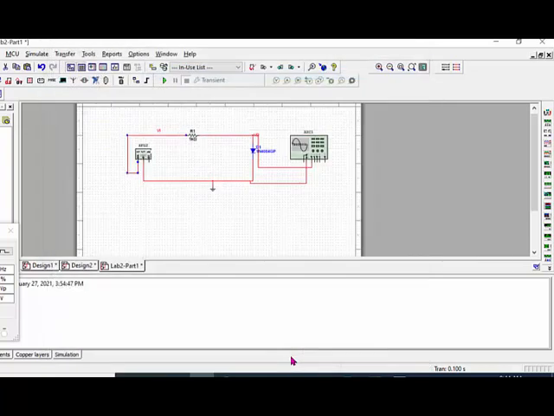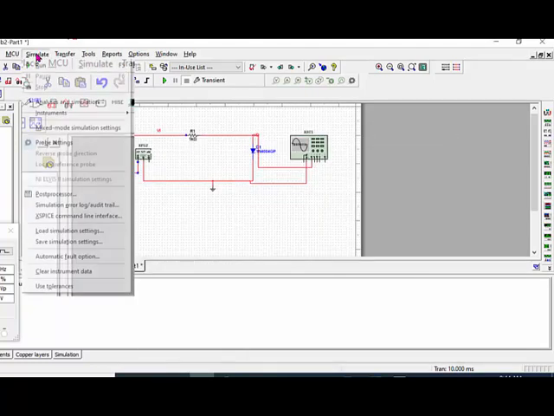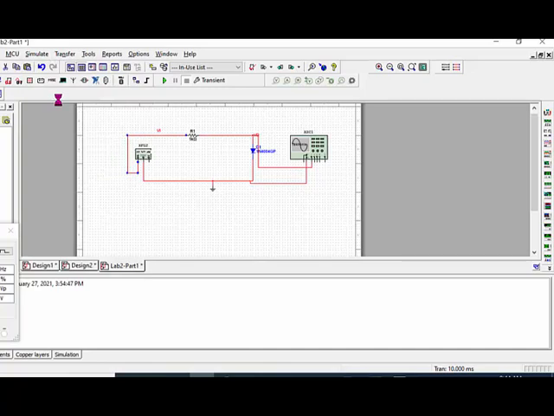And if you run this, you're just going to see a portion of your period. You're not going to see everything you want to see. So that's why you have to choose the right time.